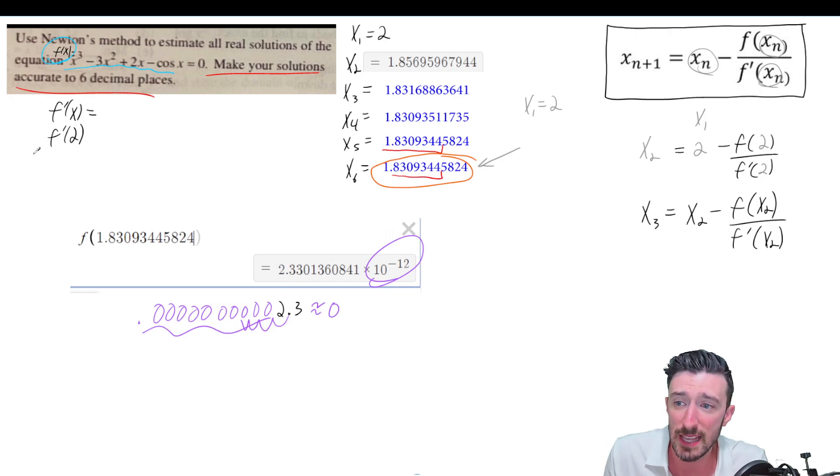So it's not exactly getting us the zero that we wanted. So it's not exactly zero, but this is pretty darn close to what the actual answer is. So if you want to throw it in Mathematica, you're going to get an answer that will at least have these first six decimal places being accurate.